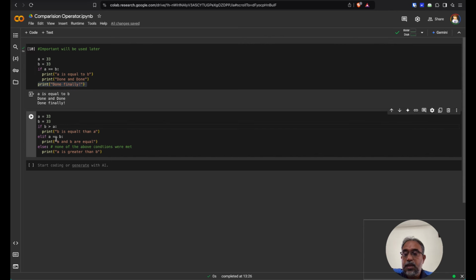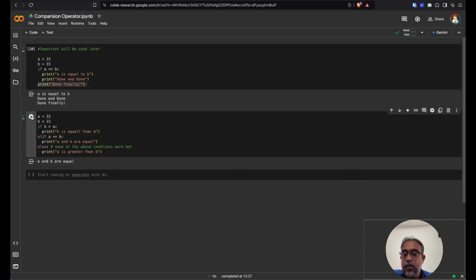Now let's look at some other situations. In this condition, we have A and B as 33. Is A greater than B? There's an equality scenario, and there is a condition where it is otherwise. Let's just run it in this scenario. It says A and B are equal because A and B are equal. Now B is greater, that's the scenario. Should we want this condition, change the B value there and run? So what happens is right now B is greater than A.